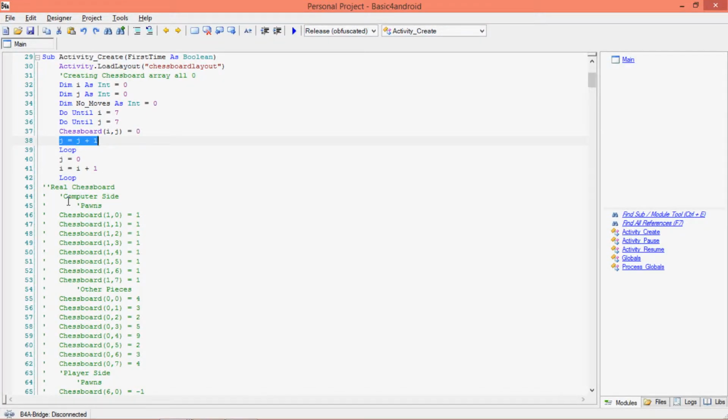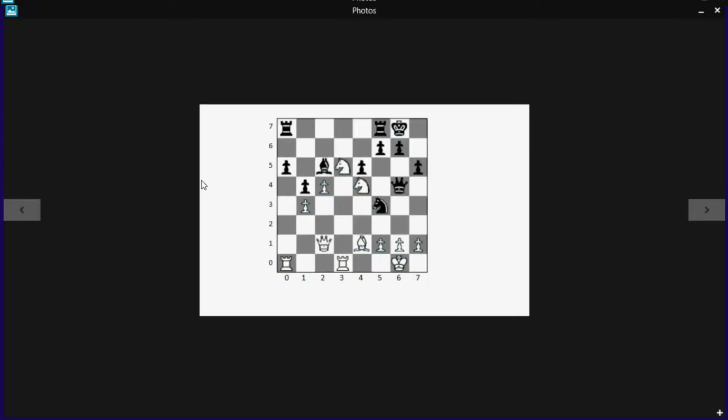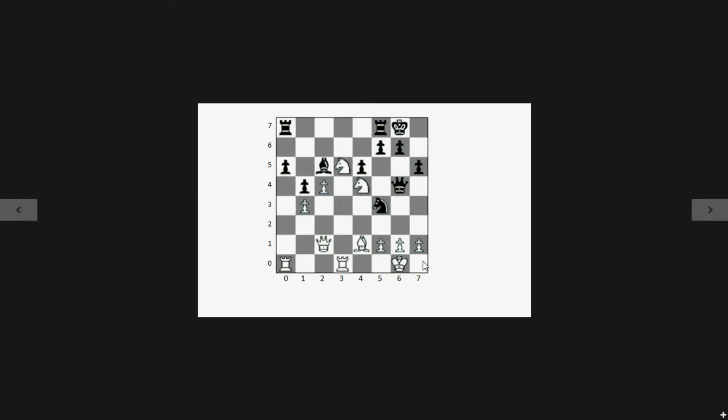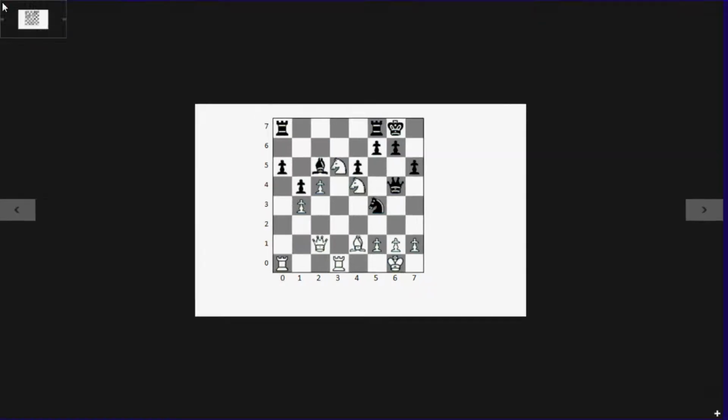And then after that's done, it will go into the second loop, which is do until i is equal to 7. What that basically does is set j back to 0 again, and then it just adds 1 to i. So after j is equal to 7 and there is no next, it'll go i plus 1 and set j back to 0. So it'll slowly fill out this whole array to become 0.